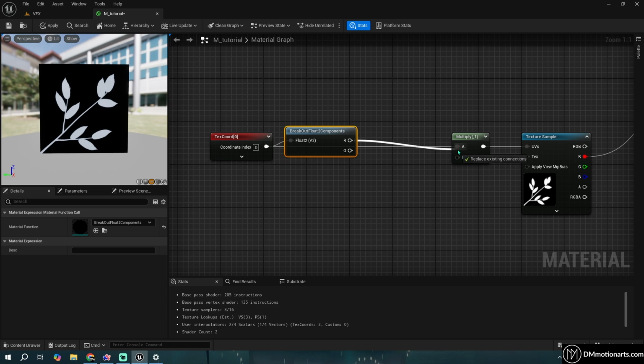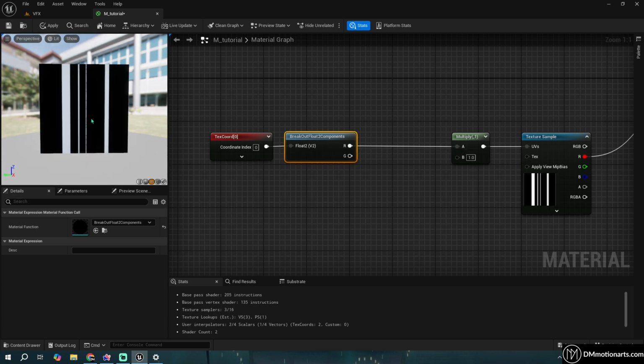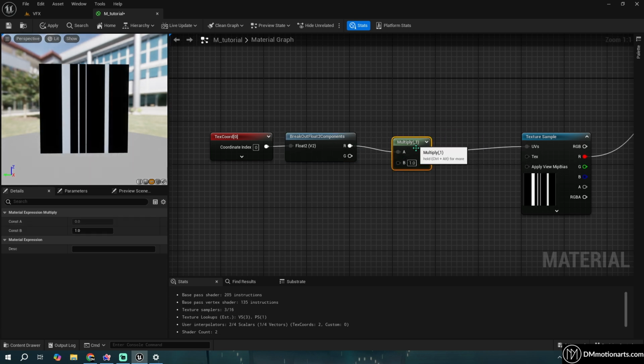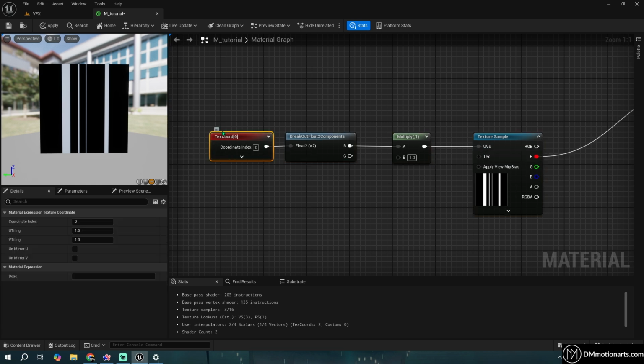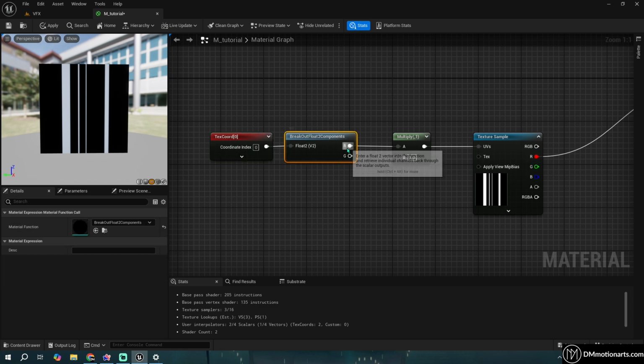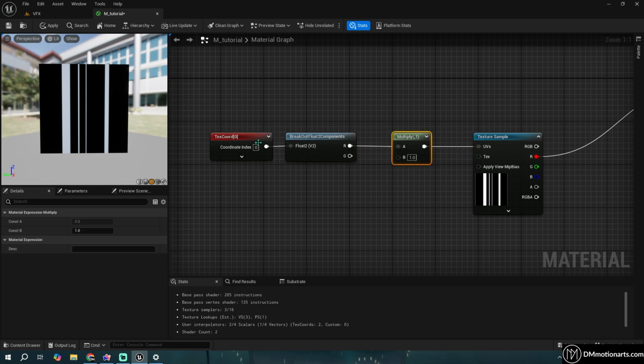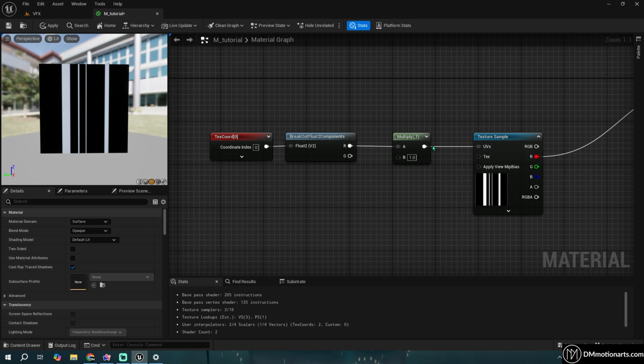Now if I connect this R around here and look in here, you could see it just messed up. Why did it mess up? Even though it says 1, right? And anything multiplied by 1 should not do anything. Well, it's simple, because this thing requires UV. Here we are taking UV, we are saying, hey, give me only U, and we are multiplying the U with 1. So instead of providing it with UV, which is 2 floats, we are only providing it with one float. And when we use one float and add it around here, it's basically using the same number twice. Okay, so just know that.